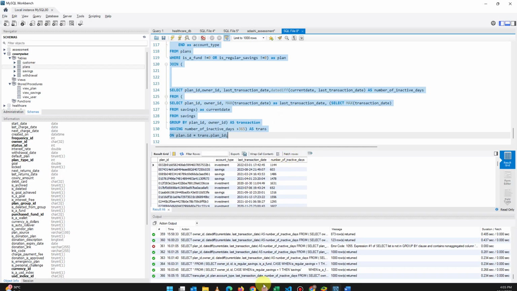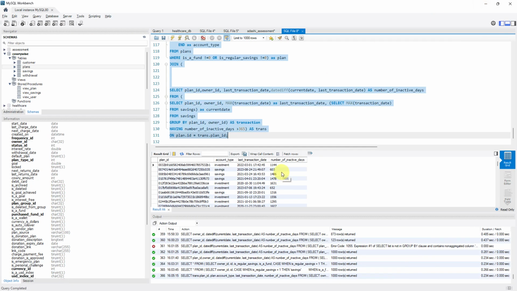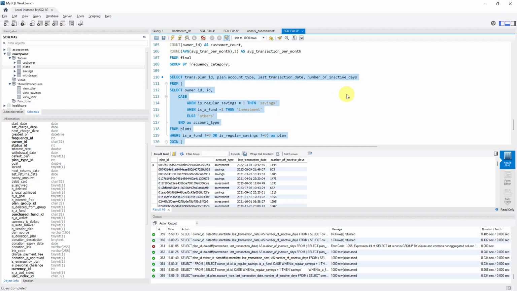Then the number of inactive days will now be, after 1 year, how many days are they inactive? So basically, I will do a minus.